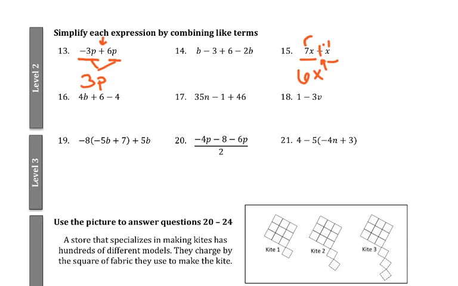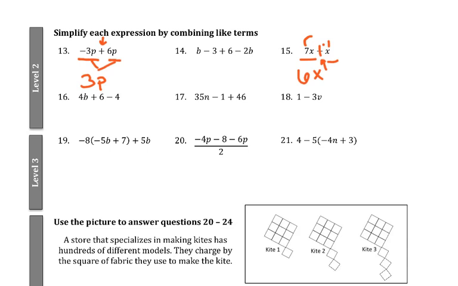Alright, let's go down to question 17. Once again, we have a subtraction sign. Hopefully you're getting comfortable. You can either leave it as a subtraction, or if you feel like that's confusing you, then you change it. And that's kind of the rule of thumb. If you see a plus negative and you're confused and want to change it to a subtraction, that's great. If you see a subtraction and you want to change it to a plus negative, you do that too. That's fine. I'll try to usually talk about both ways when I do my videos.